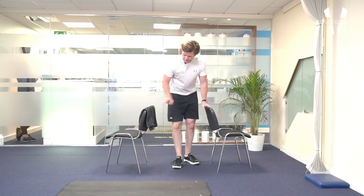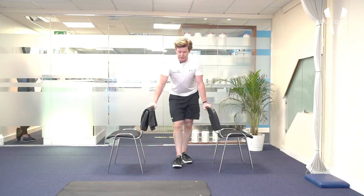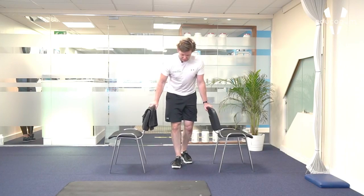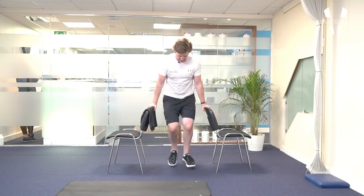And you can suspend yourself between them, so if you really want a challenge. This is what we're going to do for the lower chest. We're going to do sets of 10 repetitions. So when you're ready, whatever way you can manage it, if you're going to use the backs of the chairs, just make sure that they're nice and sturdy. Okay, great. So when you're ready, off you go.